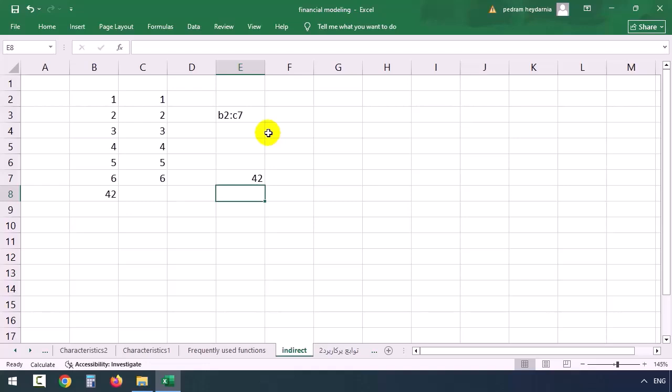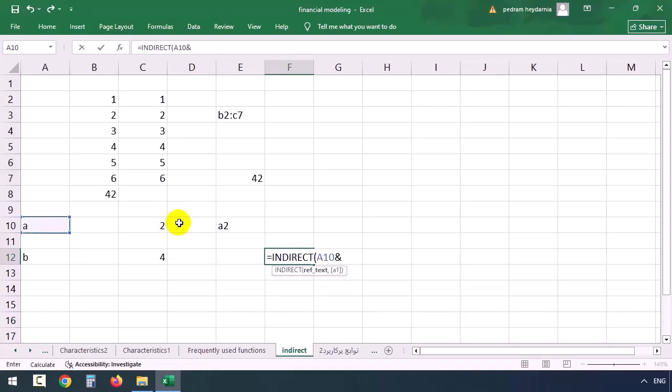When we want to build an address, I write A here, B here, 2 here, and 4 here. Let me tell you a point. If I want to construct a B2 from these 2 cells and write my formula, I must use an ampersand. That is, if I write this cell and this cell, it gives me a B2. Now I want to create a flexible formula. I type indirect and this cell and this cell.